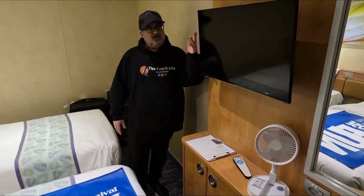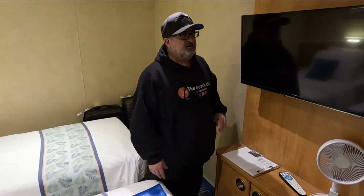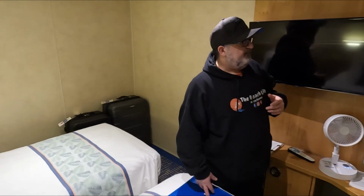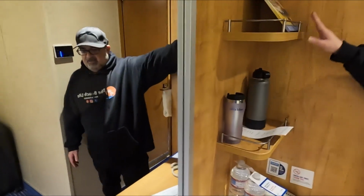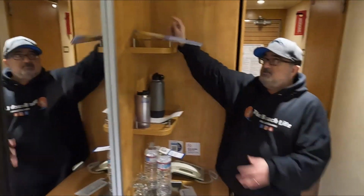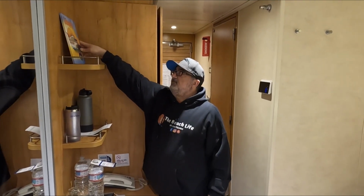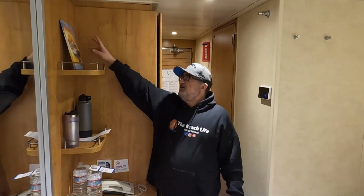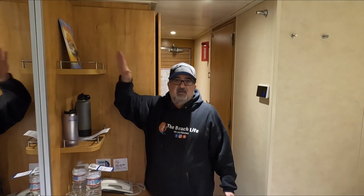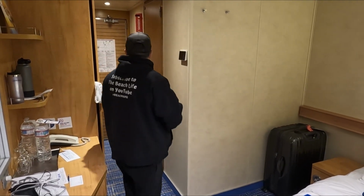TV here, I just turned it off because they have something playing on a loop there. But you can have all your different channels, and you can see your account summary and things like that. Over here, the other thing I wanted to point out is the 2 shelves. And another common question is about the book. Most recently somebody asked me, and I said, double check with guest services, because last year, the inaugural year, they were saying it's free. They checked, they said it's free, but I would, again, just double check with guest services, because some people are like, oh, they told me it wasn't. So if you want the book, make sure to check on that.